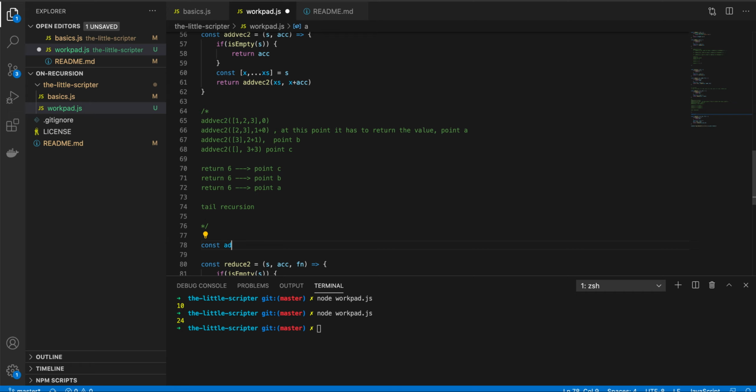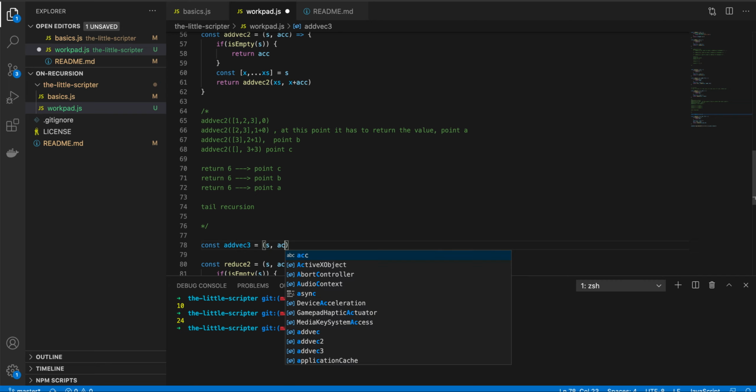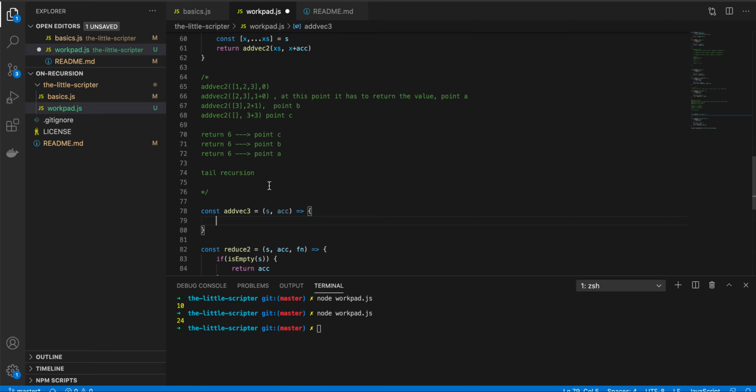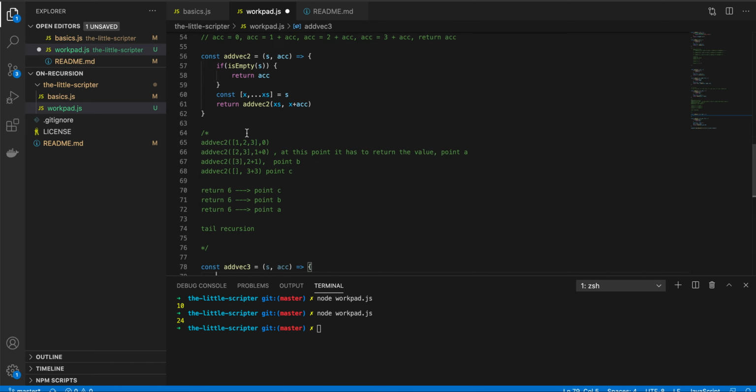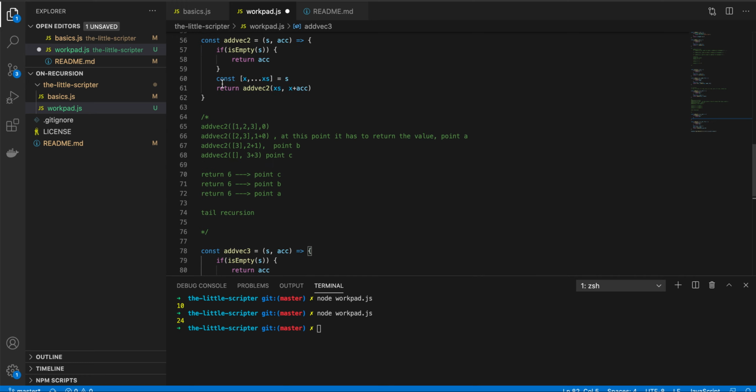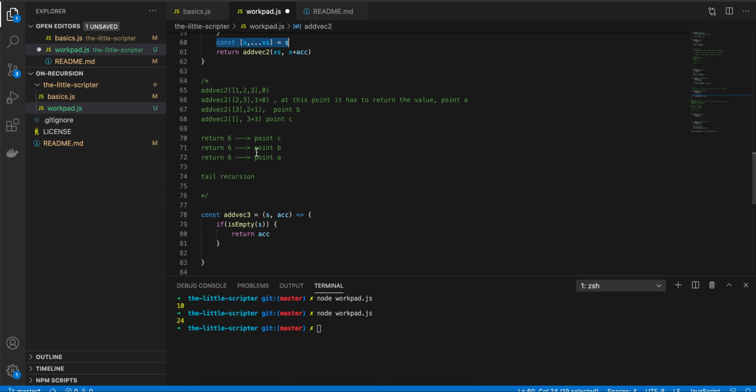Now let's say add vec 3, with x comma xs. It would still check if this is empty. It would still break down the array.